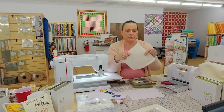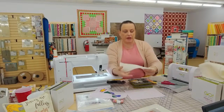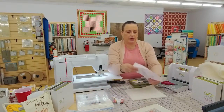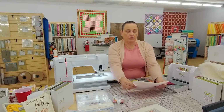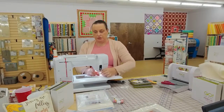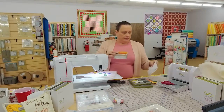It's pimples and dimples. So there's little pills that stick up on your batting. That needs to be towards the top side. And then the smooth side actually goes to the bottom. If you don't do this, it's going to look like snow on the back of your quilt. It'll push those little pills through. It's snowing. John, it's snowing.